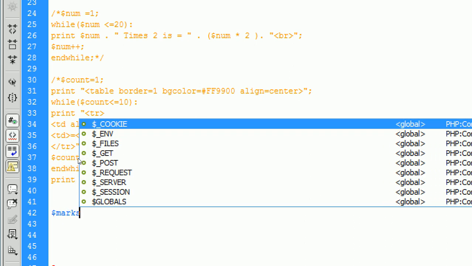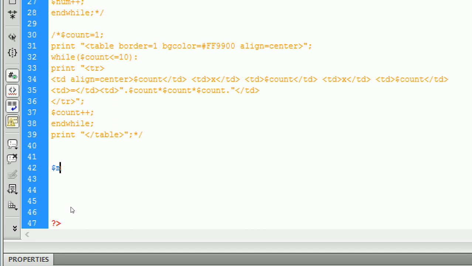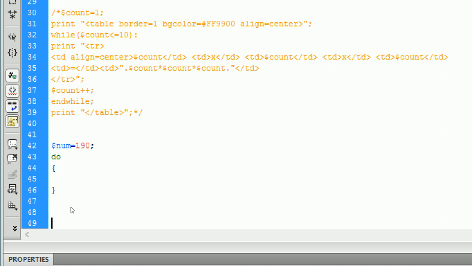So it is important to note that a do-while loop will always execute at least once. So you can use them in such cases where you want to execute some statements without caring about true or false, for just one time. Clear? So the syntax is do, then the body of the do-while loop, and the condition is at the end. So we will create a simple program to check how it works.